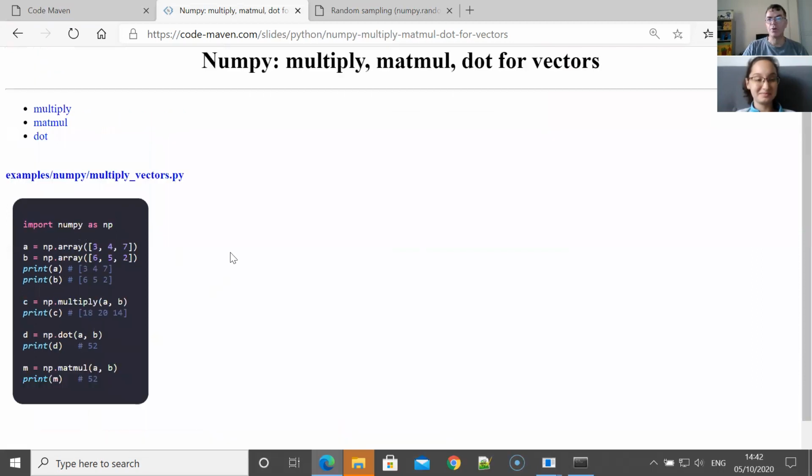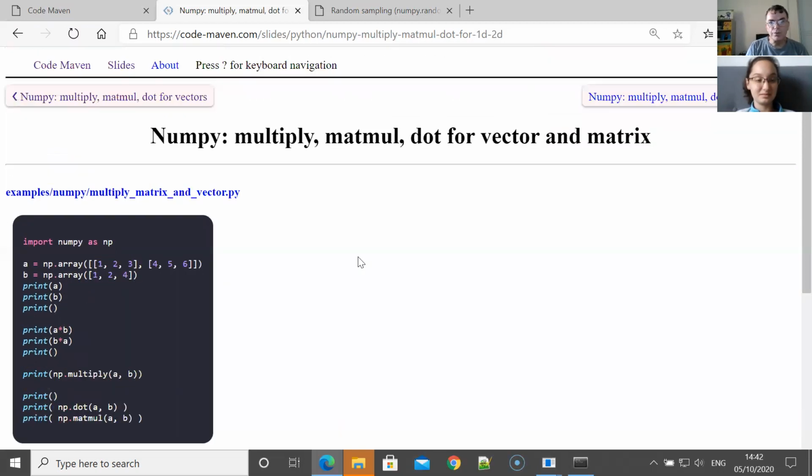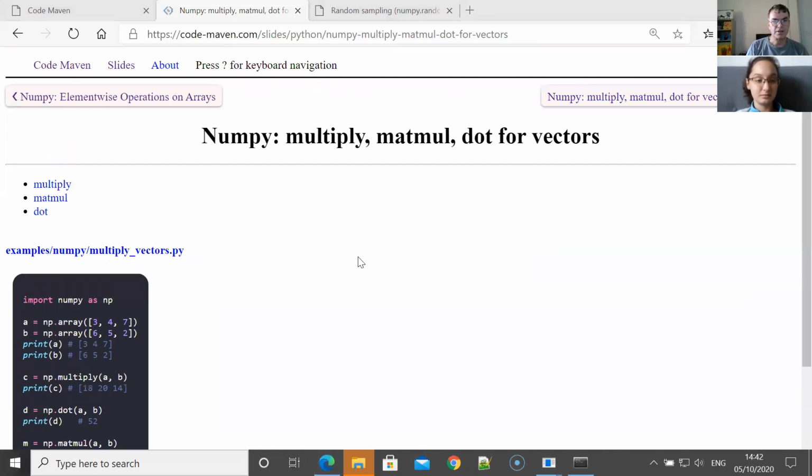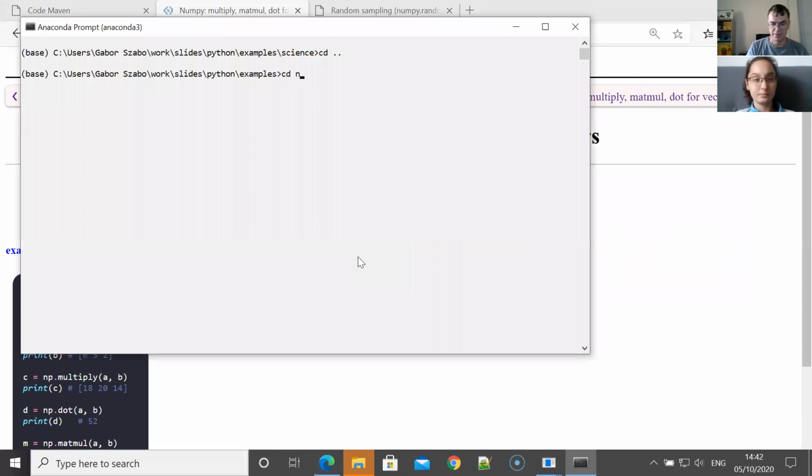Do we have the output here? Let's take this one, multiply vectors.